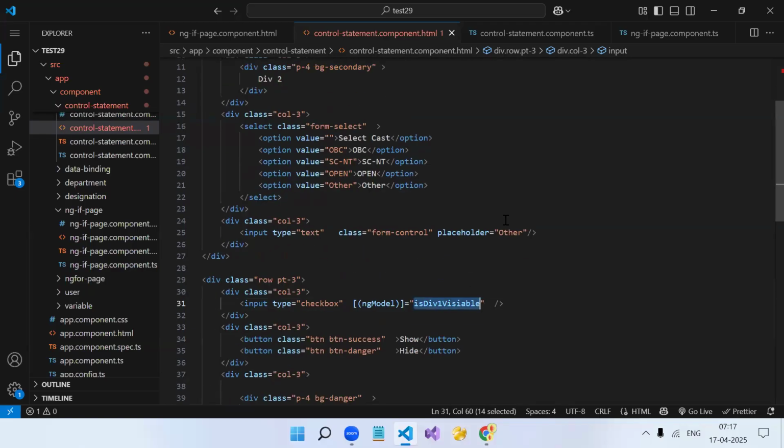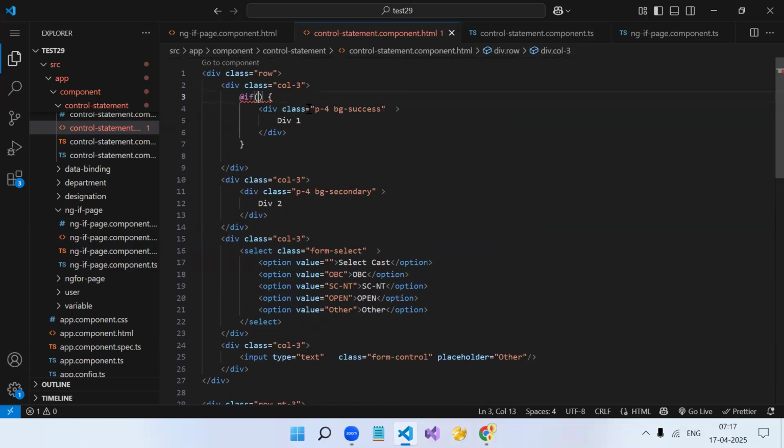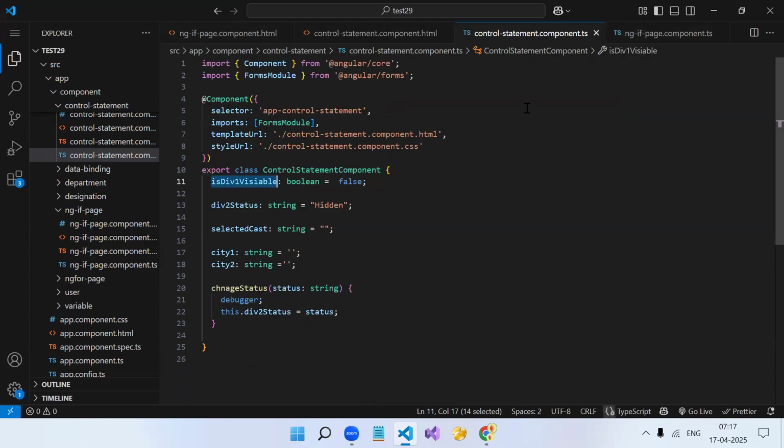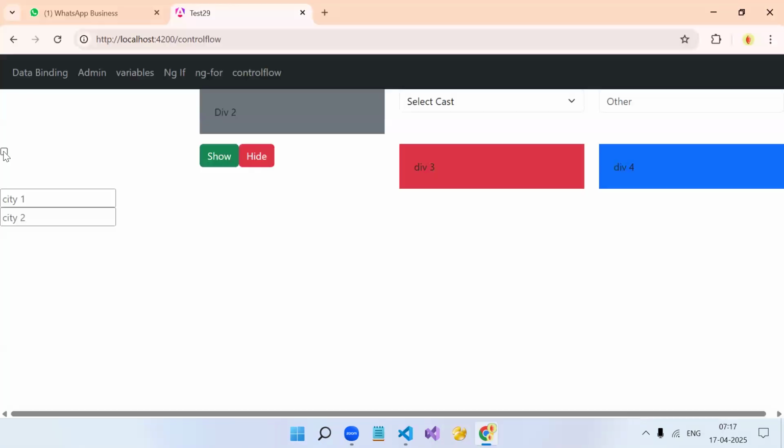Now, if this variable is true, we need to render this, so the condition goes over here. Currently the checkbox is false, so you can see the div is not visible. We can check it, and it is visible.